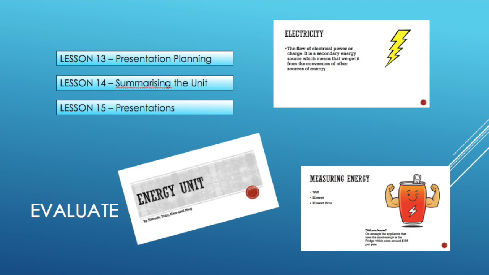In the evaluate phase, in Lesson 13, students were planning for their presentations, so summarising in their groups what they have learnt throughout the entire science unit and giving an overview of everything they had participated in. Within their group, students either planned to create a PowerPoint or make a poster which they would present to the rest of the class.